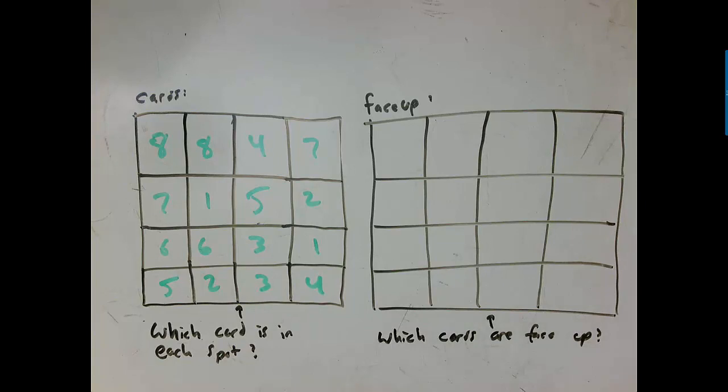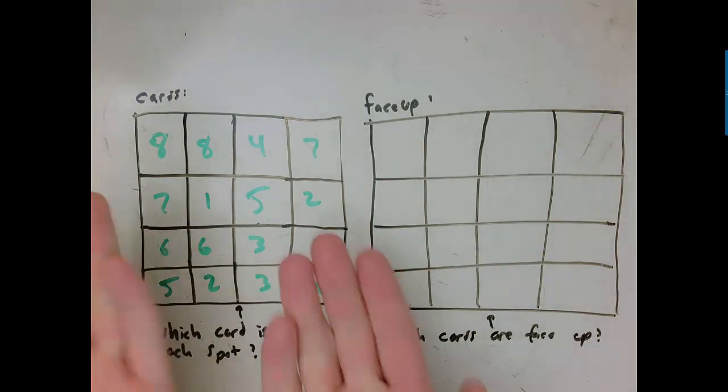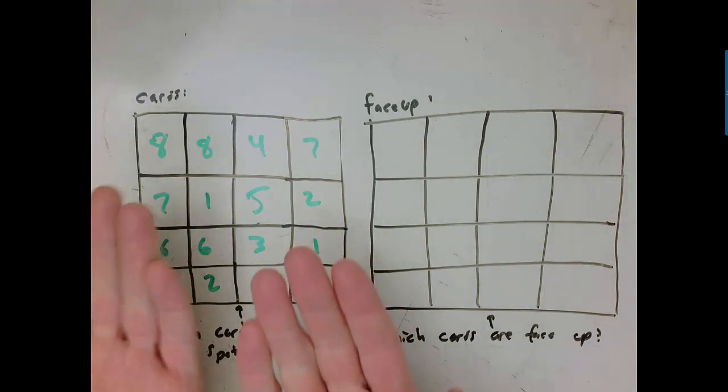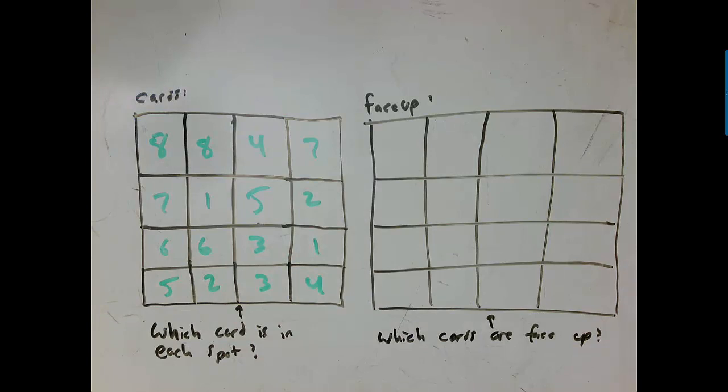But as you know, the game doesn't display all the cards face up all the time. Then it wouldn't be an interesting game. The cards stay face down, and as you get matching pairs, some of the pairs are going to remain face up and others will stay face down. So there's a second piece of information we need to know about every location, and that is: is that card right now face up or face down?